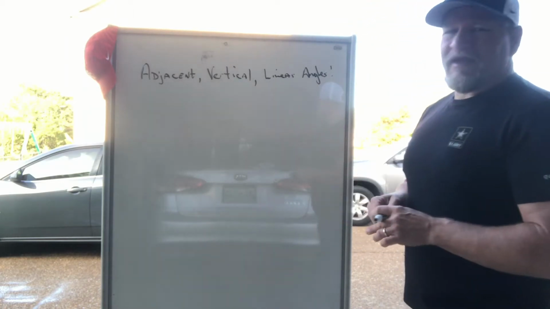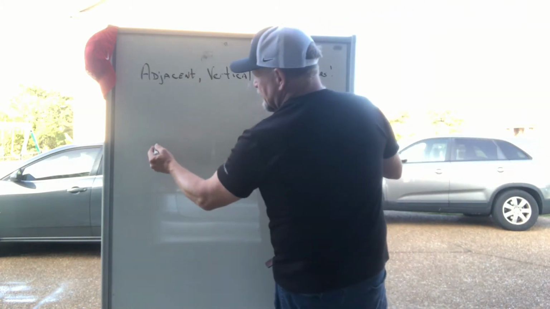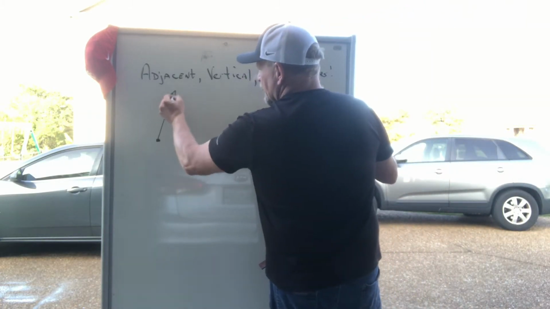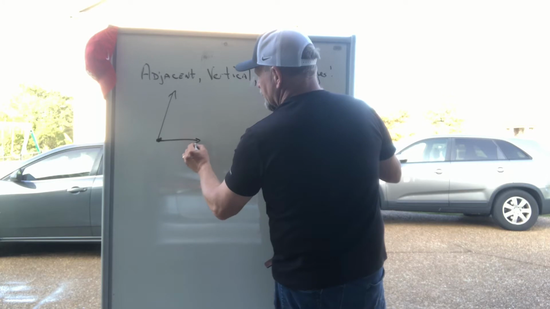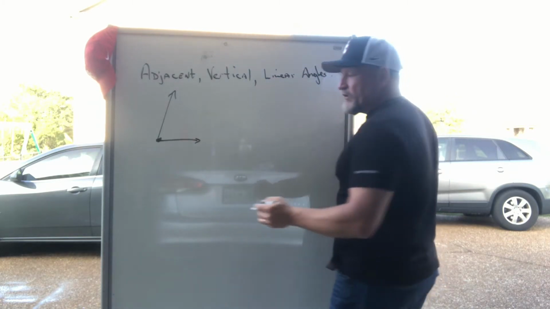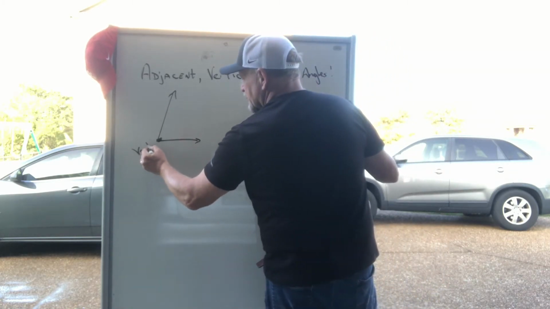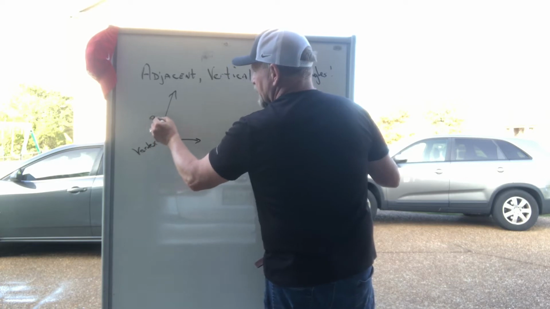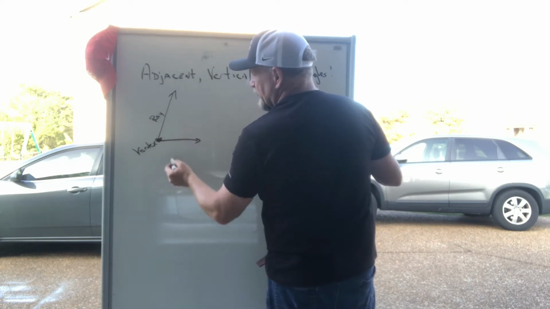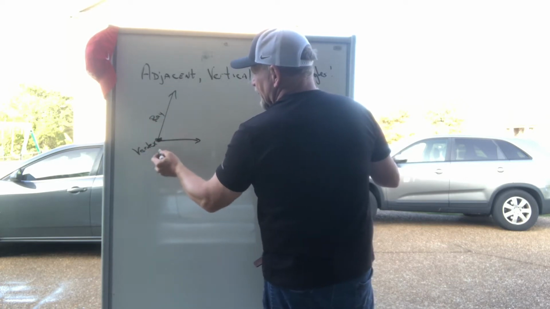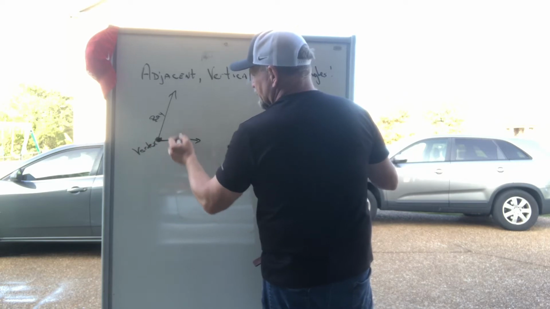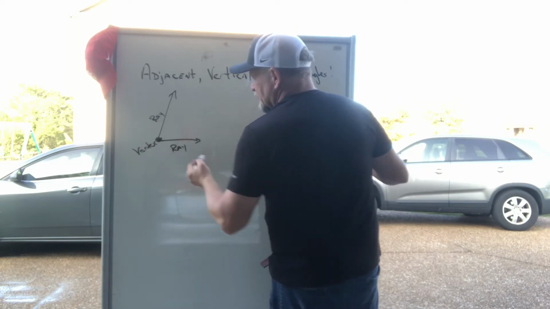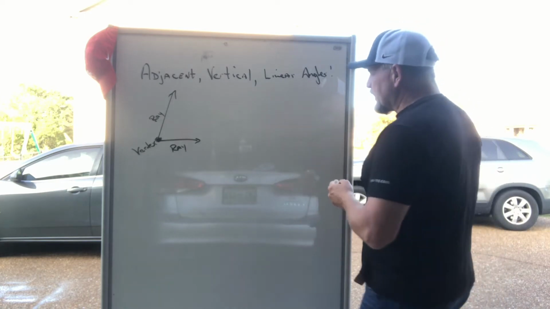So a little bit about angles, first of all. We need to understand that angles are formed by two rays that are connected together with a common vertex. All right, here's a ray, has an endpoint on one, going on the other. We have a vertex right here, and then there's another ray right here. So that's going to be an angle, okay?